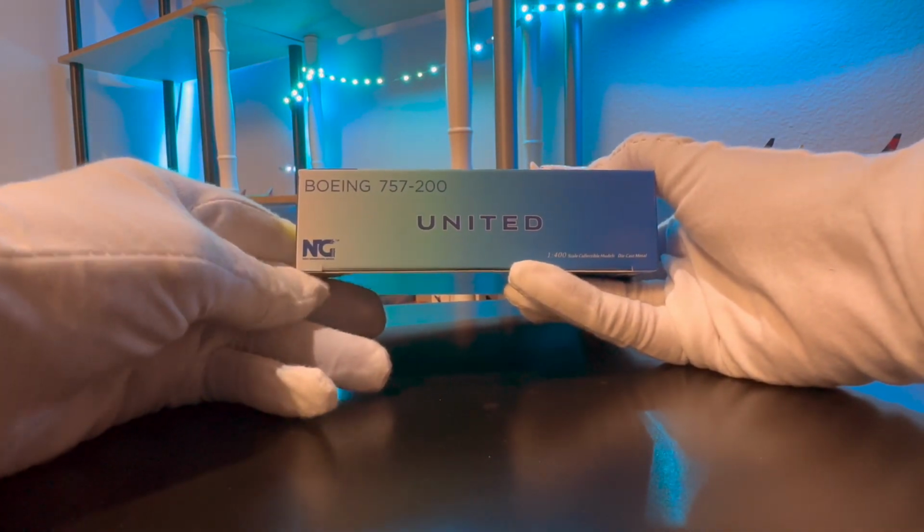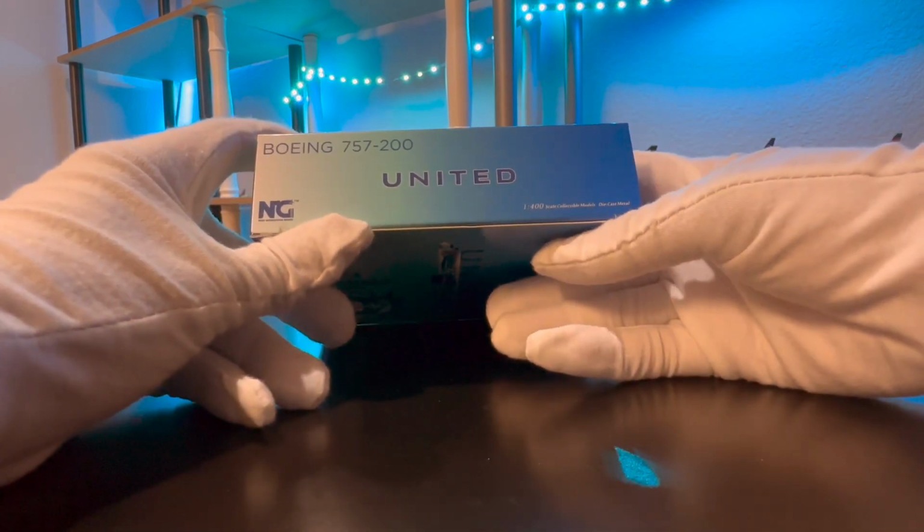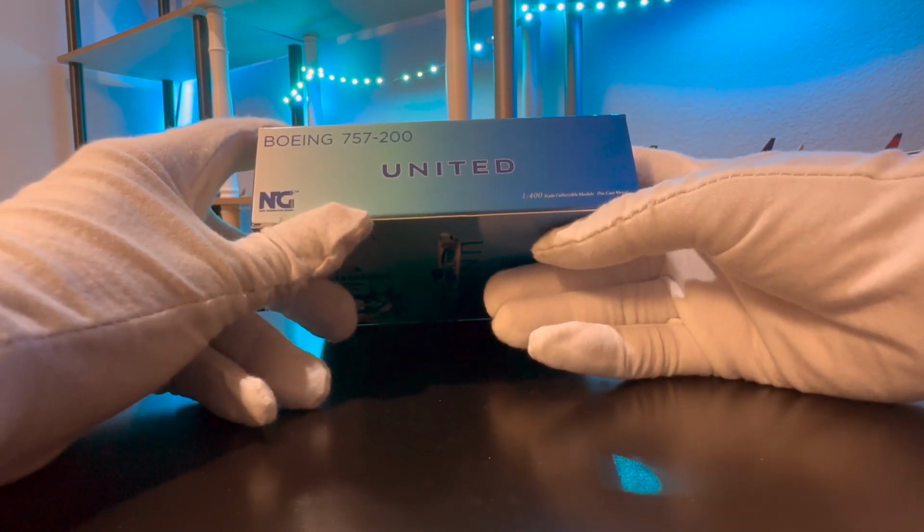So yeah, we go around to this side here. It's basically United Boeing 757 by NG Models. Here it says 1 to 400 scale, collectible models, die cast metal.